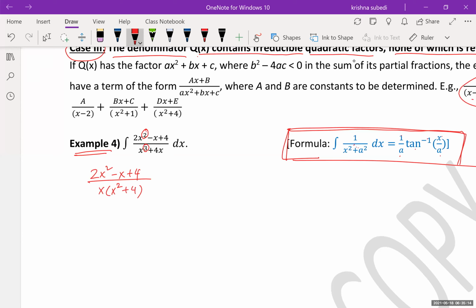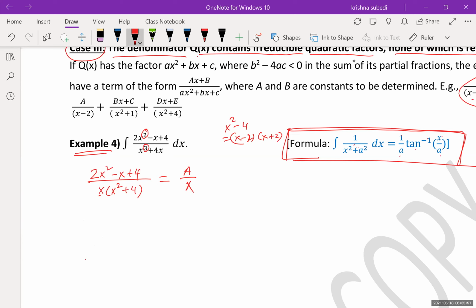Now there is one quadratic non-reducible factor, x squared plus 4. If it were x squared minus 4, you could reduce it to x minus 2 and x plus 2, but you have x squared plus 4, you cannot reduce it. So this is the standard procedure. Whenever there is this quadratic form, then this one is linear. For linear, we just write A, no issue there. x or x minus 1 or x plus 1, doesn't matter. They all are linear, so we just write A for that.